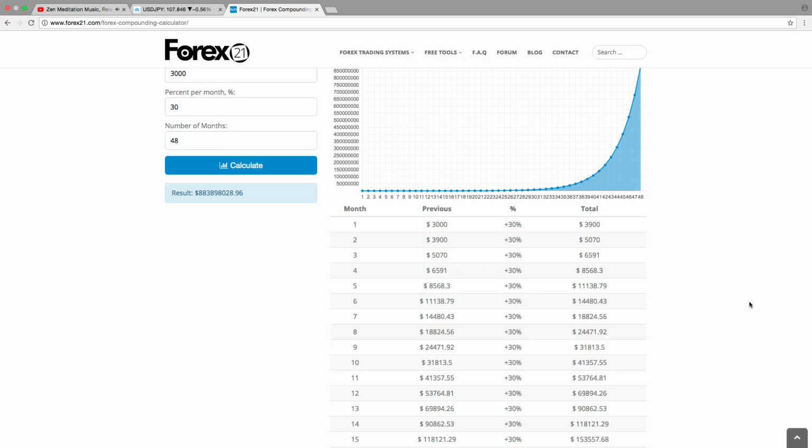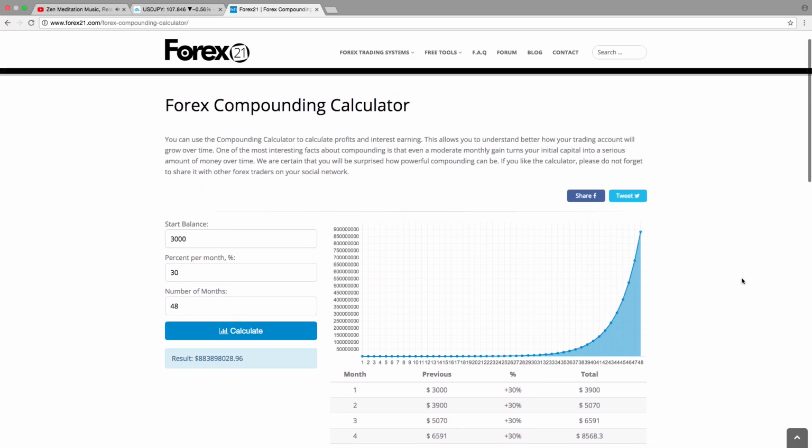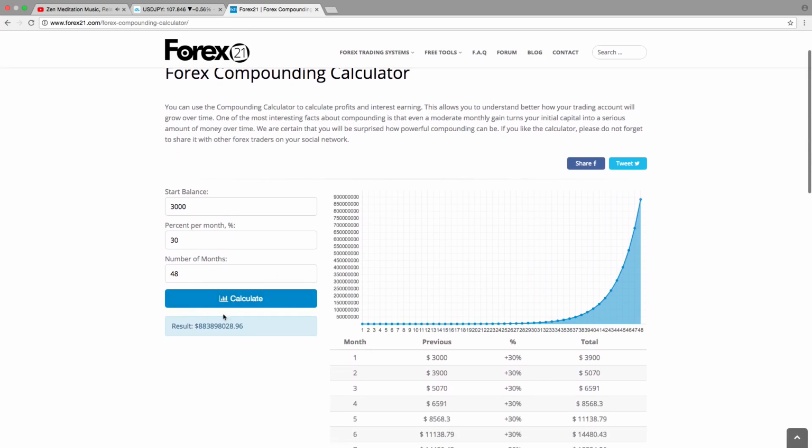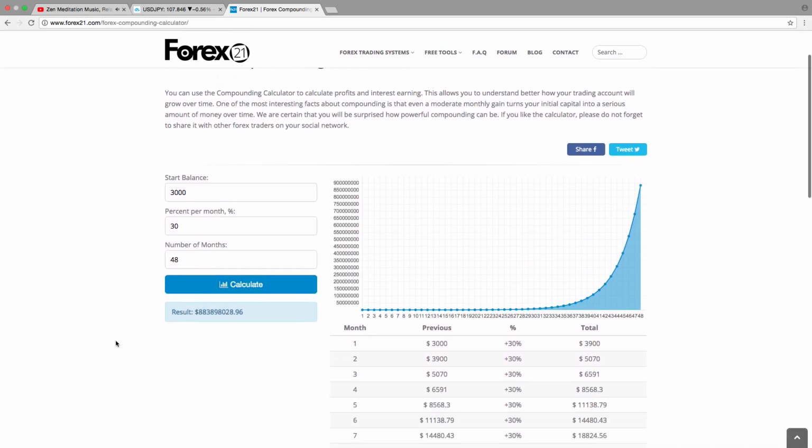You know? And I'm not saying this to talk shit to you guys. I'm saying this to wake you guys up. Because it doesn't matter what you have in your account right now. You can make a lot of money. Look at this. 4 years from now, you could be a billionaire, dude. You could shut up every person that has ever doubted you in your life in 4 years. By a long shot. They won't even be able to fathom how you did that from 3,000.